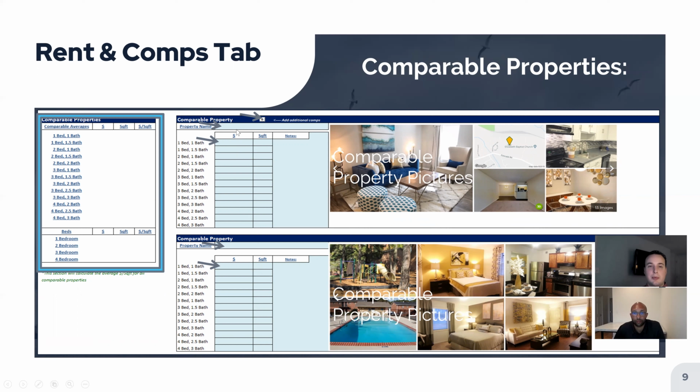You start off with just a property name. This is for your comparable properties now, not the property you're looking at. In a later section, we'll show you our rent comparison tool that we use to look for these comparable properties. But here's where you stack them up and analyze them versus your target property, right? I like to put some pictures in here so I can remember what my comparable property looked like. Ideally you want your comparable properties to be as close to your target property as possible, in size, amenities, quality, everything. I put them in there just so I can remember what they looked like.